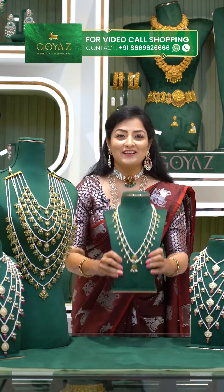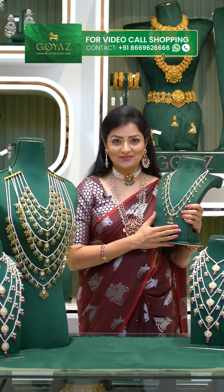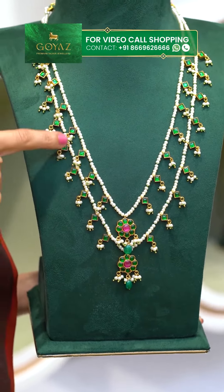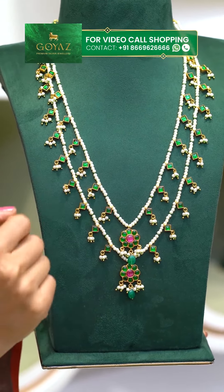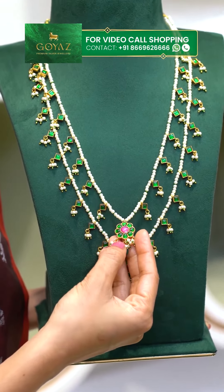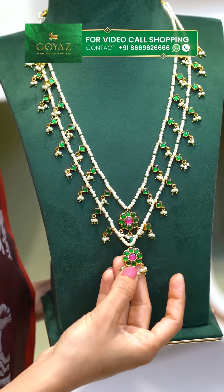Now we will make it simple — a simpler look. We have five steps already, and there are two steps in this way. First we use pearls, then a diamond shape. We will add pearl droplets. Next we make it floral — floral kundans with green color and pink color stones, pearl and emerald droplets. The next step features diamond-look kundans and florals.